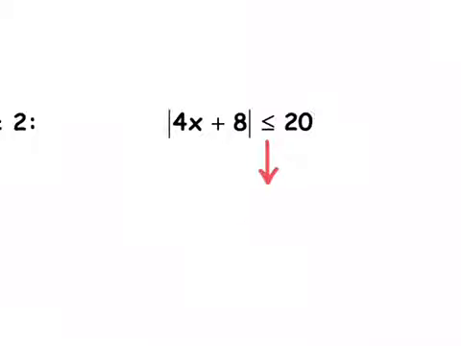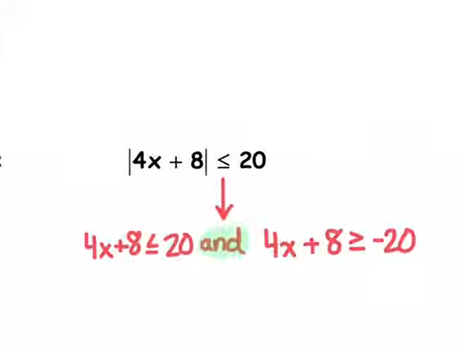This problem over here, we're going to do the same thing, except we're working with a less than. So in the directions above, you might have read through those steps, and less than is an "and." I can work this as a compound inequality, but let's just separate it and see what happens. So I'm going to do my positive version of the problem, and I'm going to do my negative version of the problem. And remember, when you do that negative version, you have to flip the inequality sign as well. All right, now let's work these two problems.